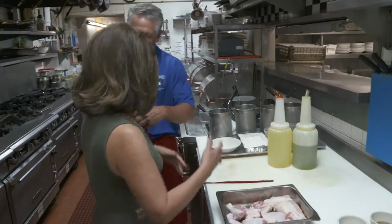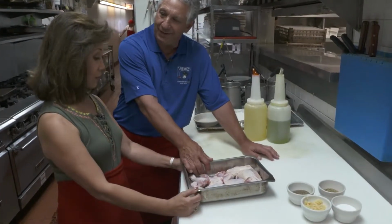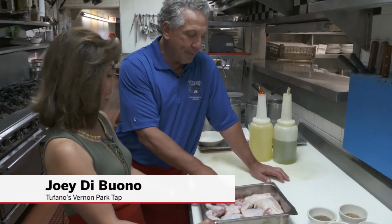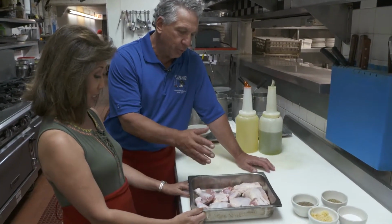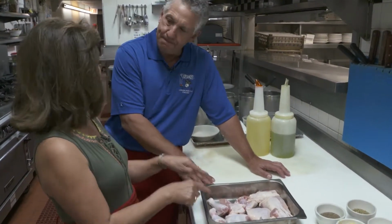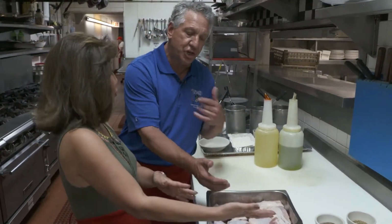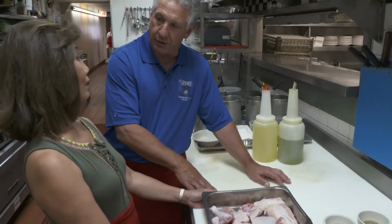All right. Well, first I've got to give you a little apron. Here. This is our Tufano special chicken that we've been cooking for about 80 years. That started with my grandma and grandpa. It's about a 2 3/4 pound chicken, and we cut it up. This is a whole chicken. You usually have a half a chicken, a whole chicken, or a chicken and a half. That's how we do it.